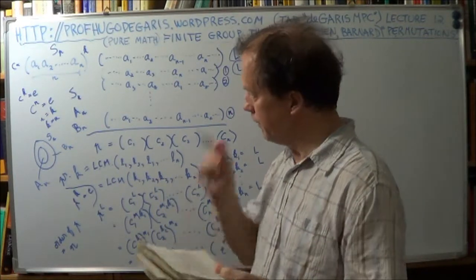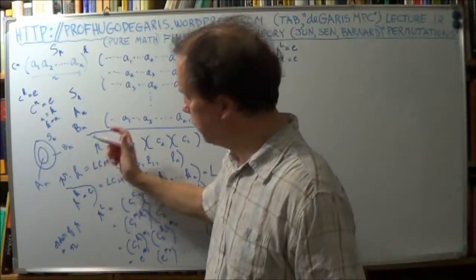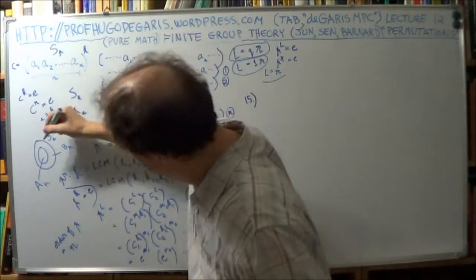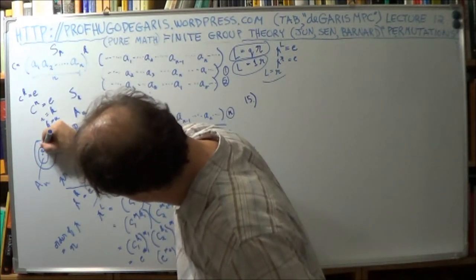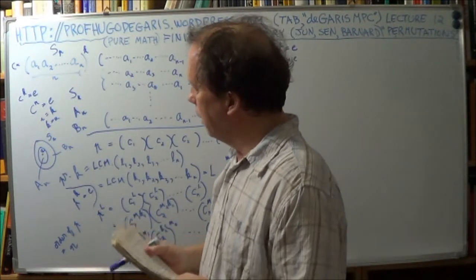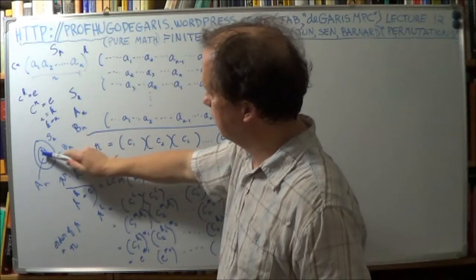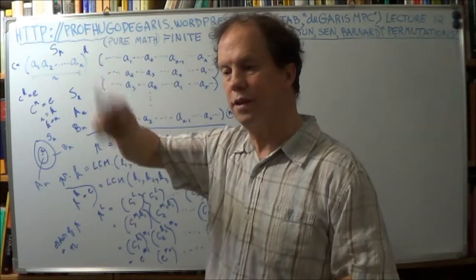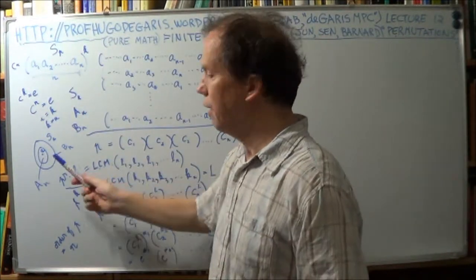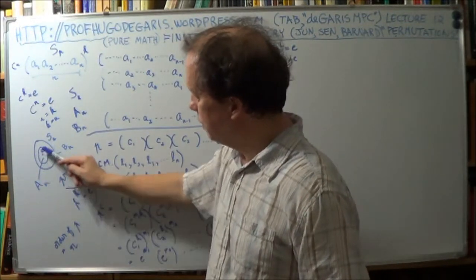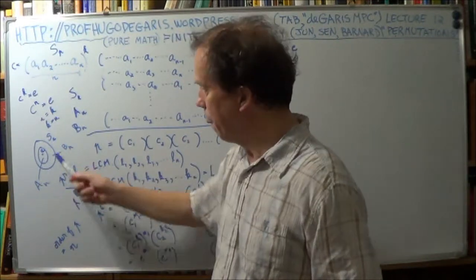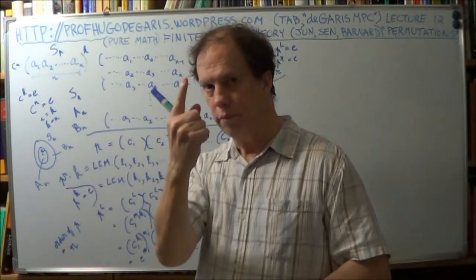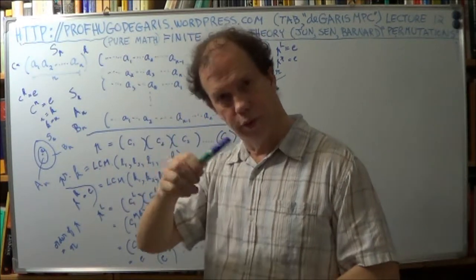Well, I'll start giving you some hints. Now we know A of n is a group, the set of even permutations. Now a group and a subgroup, any group, contains a unit element, right? So let that dot be the unit element of, well, it's the unit of two groups, right? This unit here is the unit of S of n, the permutation that does nothing, everything gets mapped to itself. That's the unit permutation. And this is also the unit of A of n, because A of n is also a group, right? Now, here's the critical point. Remember that any group has one, and only one unit. That was a proof we did way back.